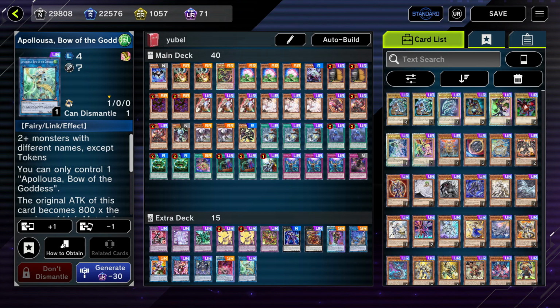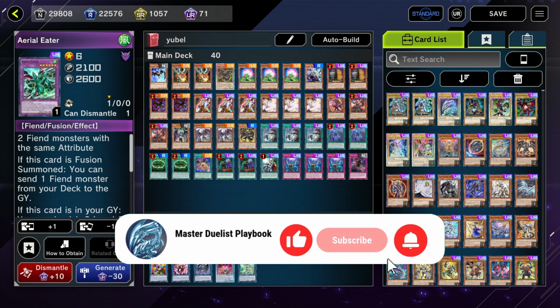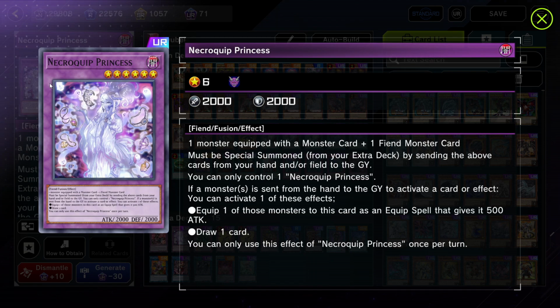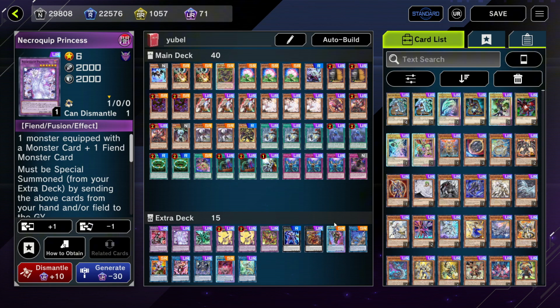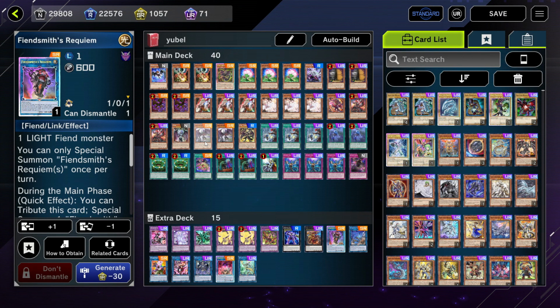Back to the channel. Today we'll be looking at Yubel Fiendsmith, and we recently got new fusion monsters for the deck in Aerial Leader and Necroquip. Necroquip makes it where Engraver's a 1-card combo because you can summon him off Engraver when it's attached with Requiem. So let's get into the deck profile and then into some combos.